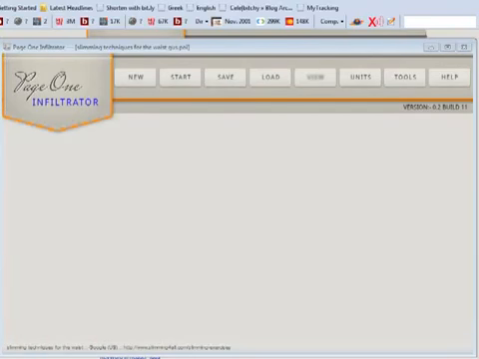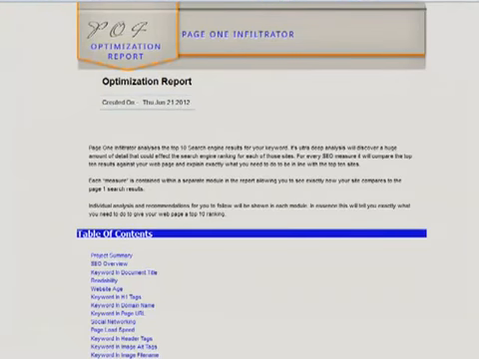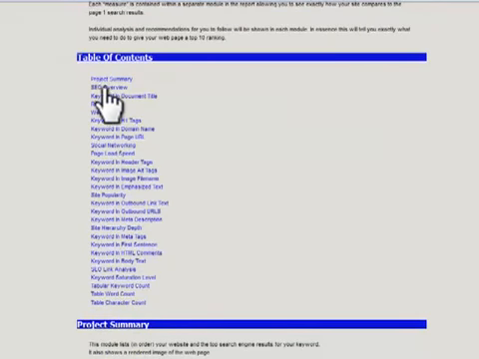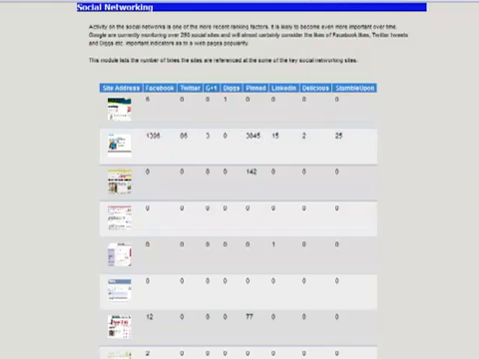We're going to jump straight in and look at an example report. As I said, it can check anything up to 100 or more measures. And from here you can see there's a number of individual reports within the main report. I'm not going to go through all these, just going to give you a quick view at a couple of the modules. So let's, for instance, look at social networking. And as you can see, we are checking the amount of social networking activity that's going on in some of the top social networks.